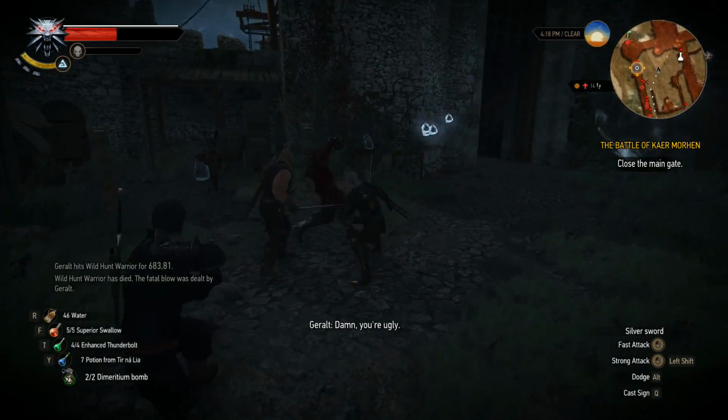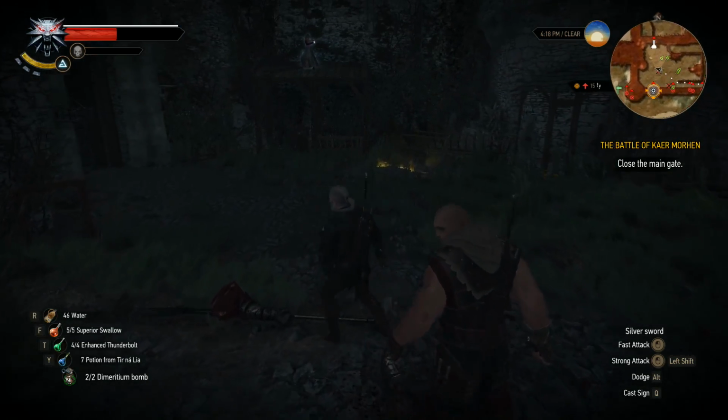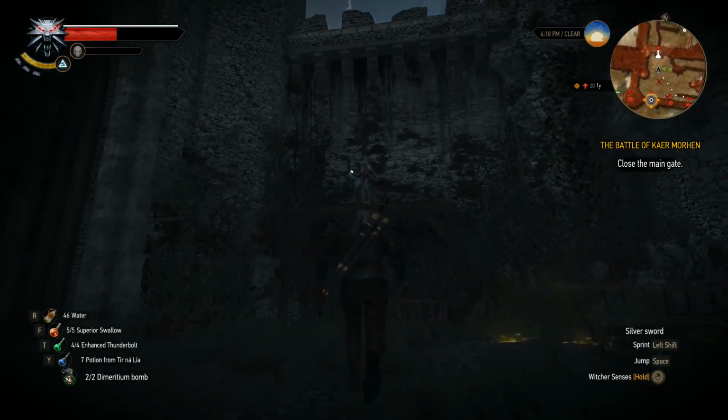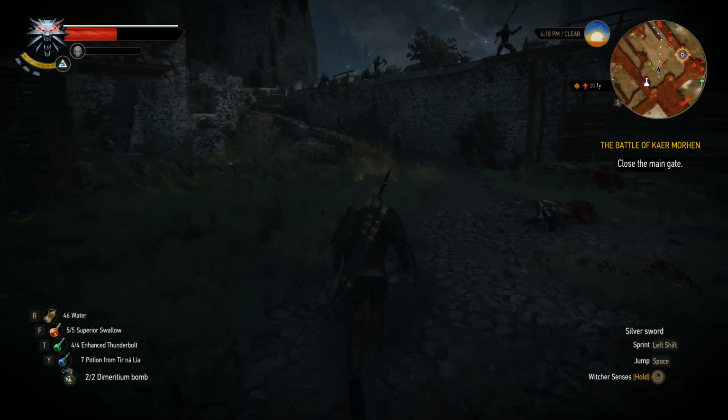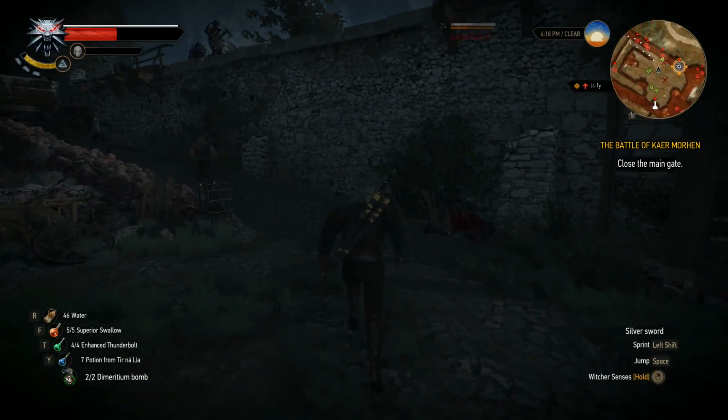Close the damn gate! Damn, you're ugly. Okay, he's down. Oh! Why are you up there? Well, oh, hang on. Where am I meant to be? Oh, I'm meant to be up there. Damn it. Right, let's try one of these healing potions, shall we?